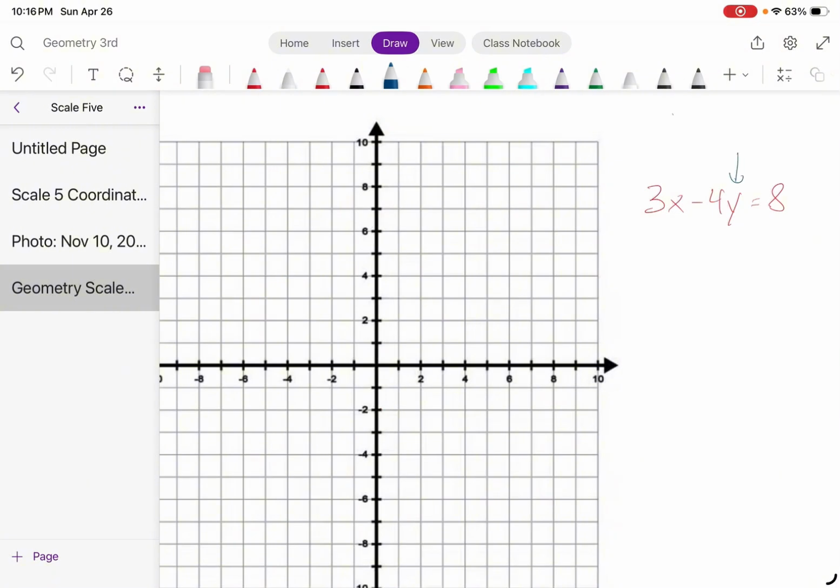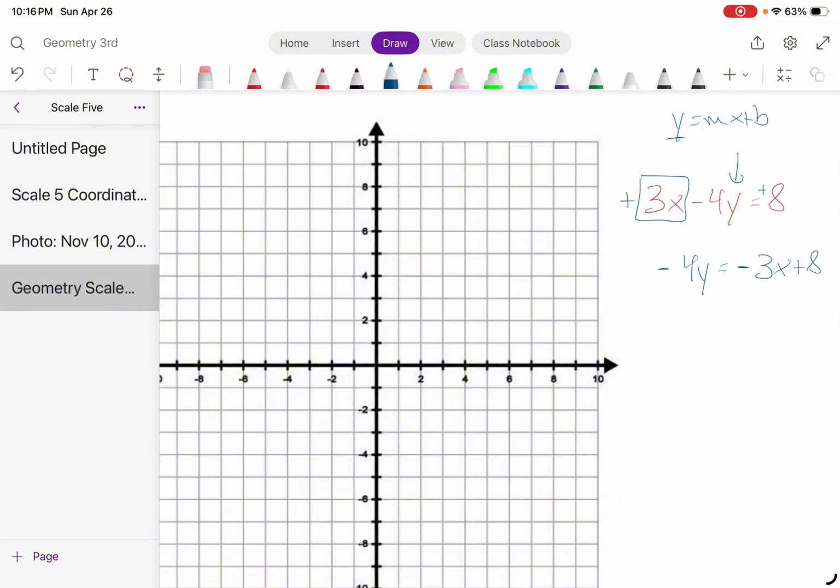slope-intercept form, which looks like y equals mx plus b. Pretty much all we're doing is trying to get y by itself, and you can go back and look at the video for how to solve literal equations, and we're doing the exact same thing. So this whole 3x term, since it's a positive 3x, the first step, we're going to move to the other side, and I'm actually going to write it first. That 8 is positive, so we leave it positive.